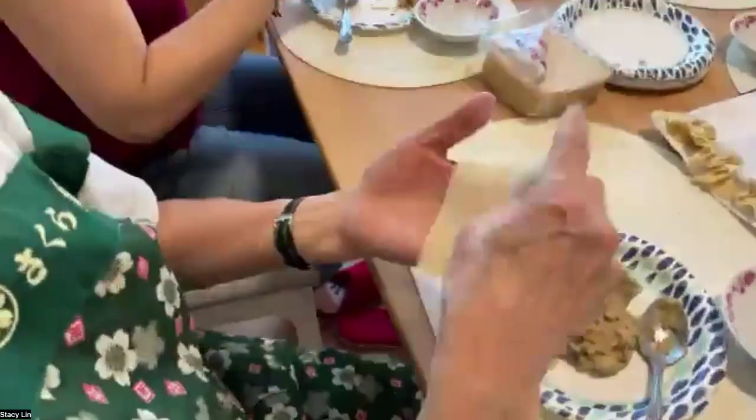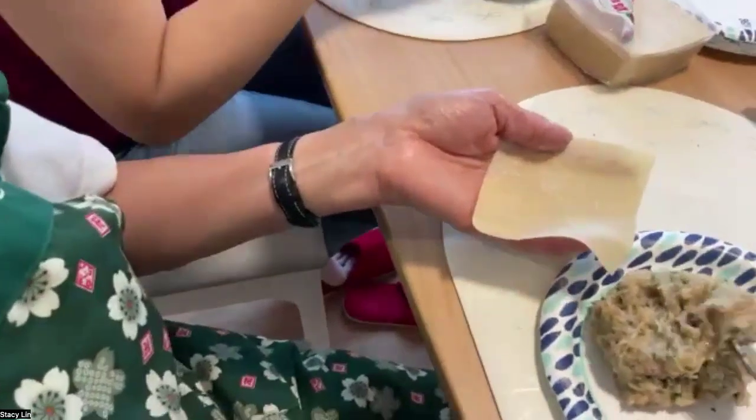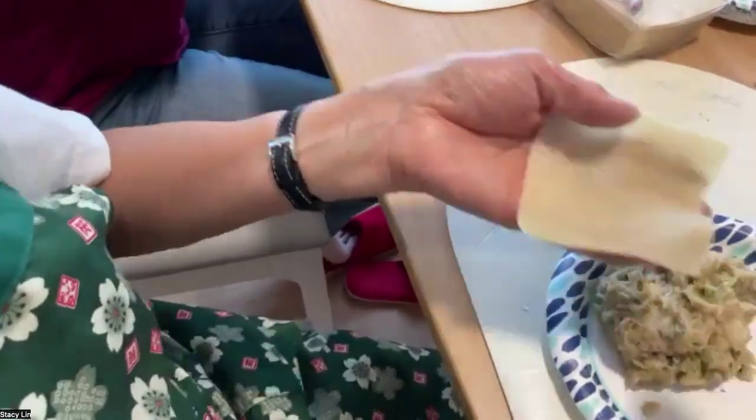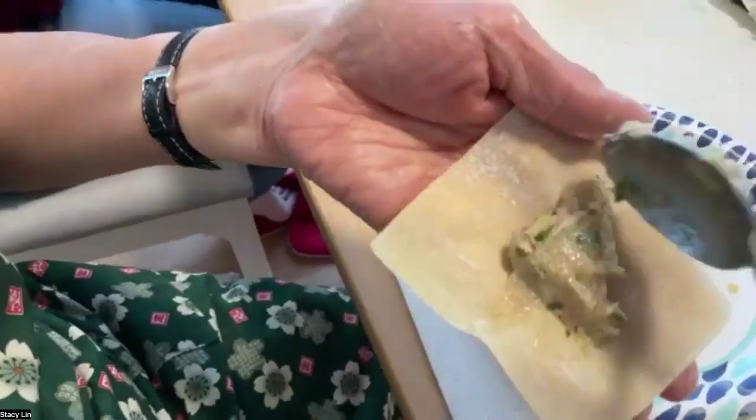And you could always add sauce while you're eating it too. I think it's better to have not enough salt to begin with so you can put more later on. It's better than too salty. Yes, okay. She'll be okay.